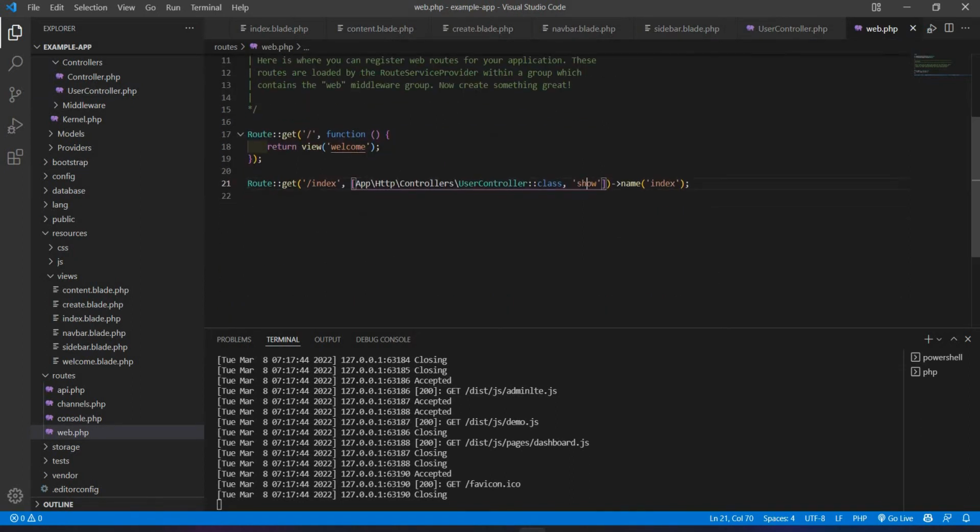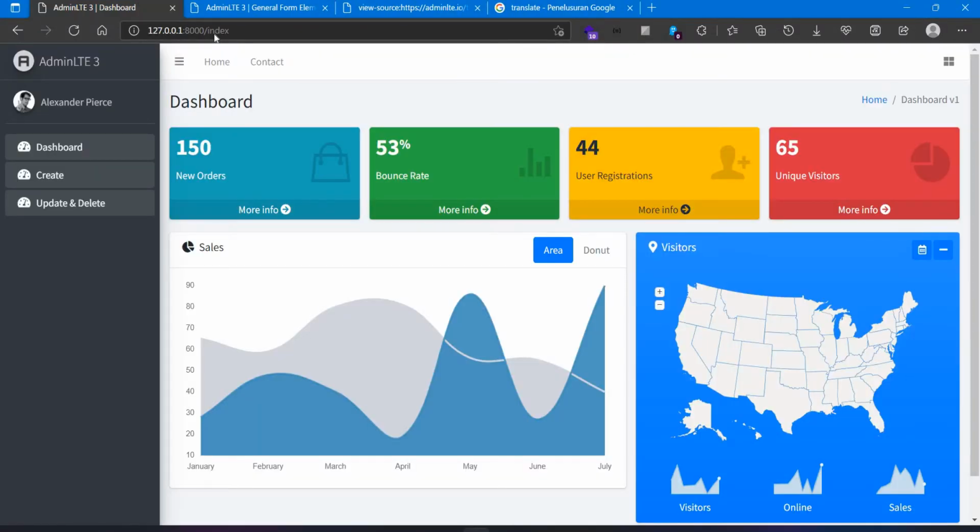After that, we have to register our new function in web.php. We can duplicate this line with Alt Shift Page Down, and in this case we change it to call the function that we had created before, so that we just call it in the URL.